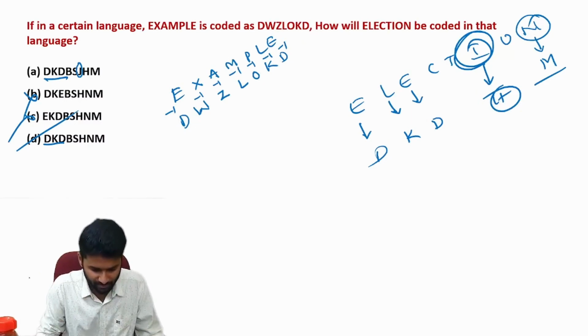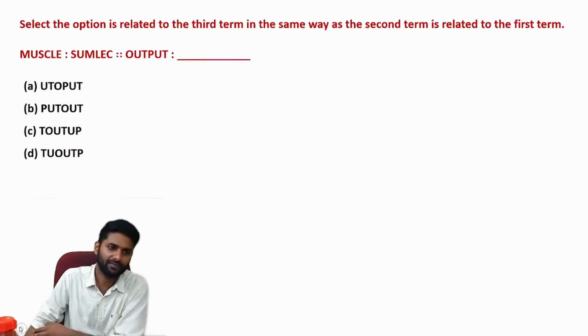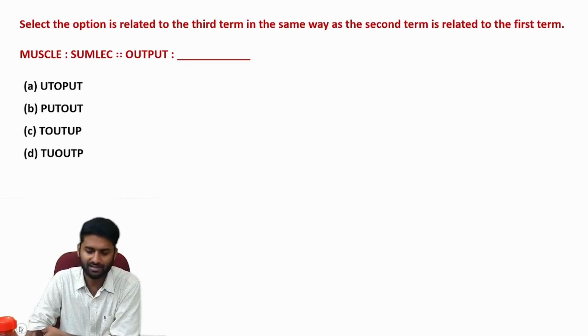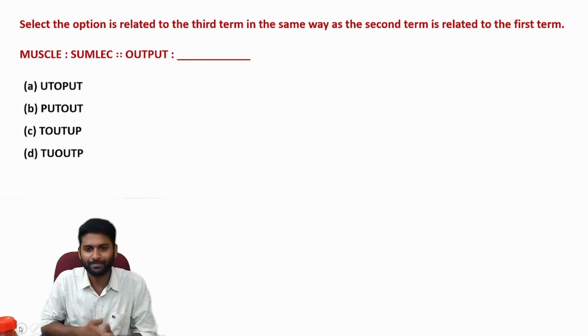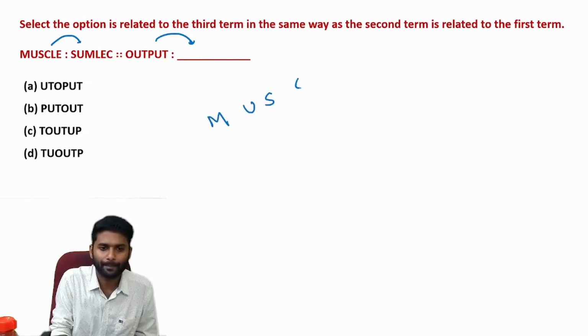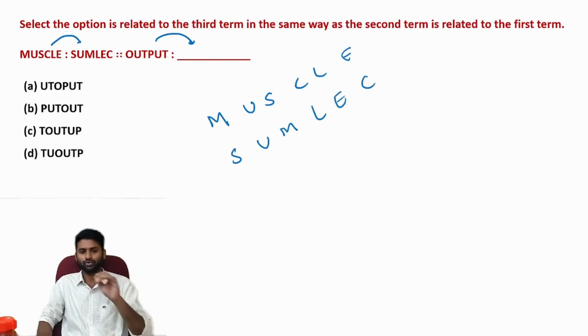Yes, very good, Nashrita, Monica, Razi. Keep going. Next, you find the relation here. It's all about analogy. Very good, Nana. Somashekar, it's not C, it's D. Yes, I understand that, it's a typing error. Okay, keep going. So analogy: whatever the relation between these two, you have to apply the same here. SUMLEC. You observe the relation among those two words and represent the same thing in the other line.